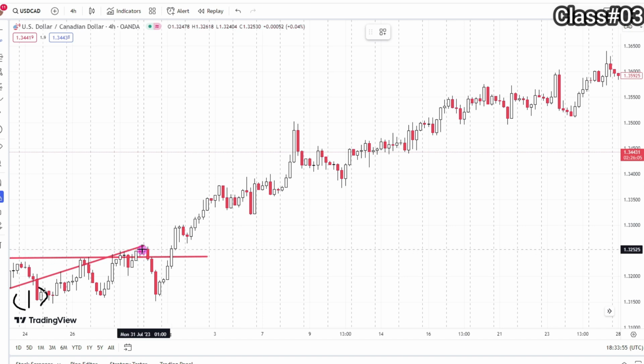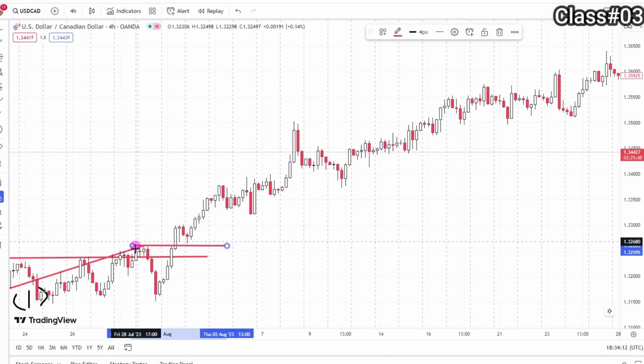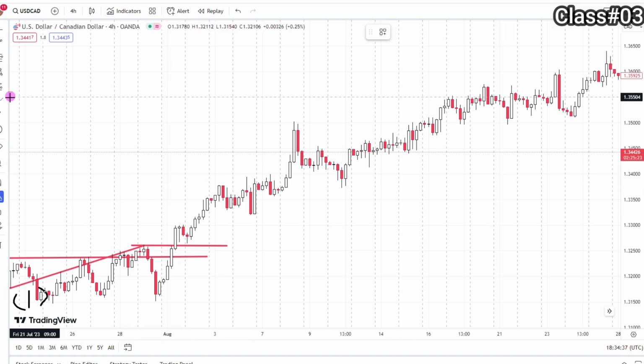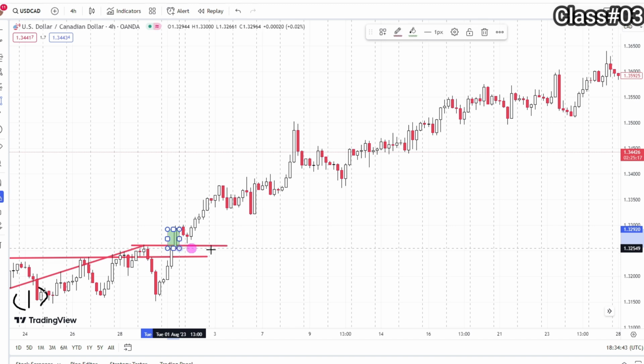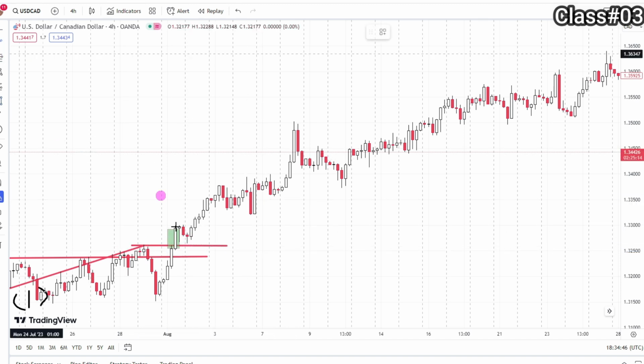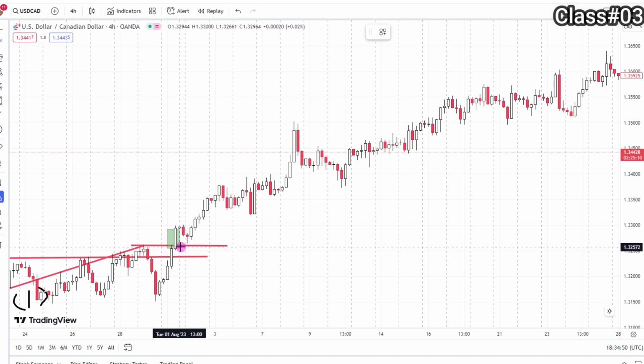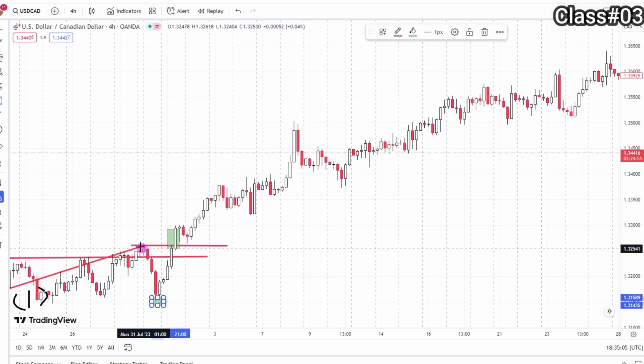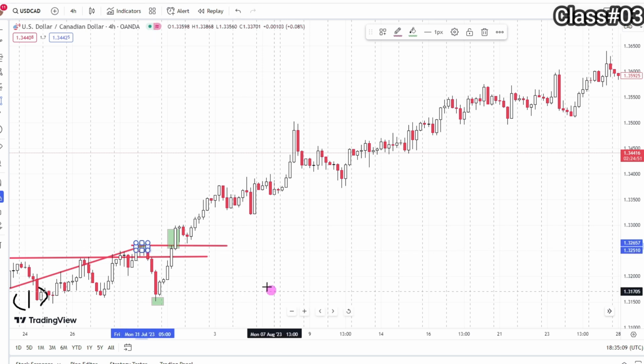So here you can see that after breaking this line, we get 2 consecutive sell candles. These are 3 consecutive sell candles, so we need only 2 consecutive sell candles. So when 2 consecutive sell candles form, we can mark our resistance line at the tip of the wick. So after this, we wait to break and close above this resistance line. So here you can see that this candle is breaking and closing above our resistance line. So now when market breaks and closes the resistance line, we can say that this is our confirmed higher low in uptrend, and this is our confirmed higher high in uptrend.